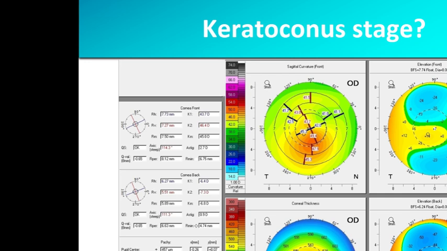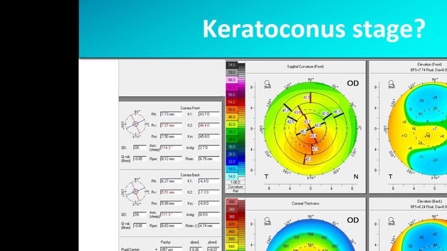For example, this is a case of keratoconus. Okay, we have plus 38. As you remember, if the patient is myopic, the cutoff value is 18. If he is hyperopic, it is 28. So in both cases, it's very high. Here, as you see, there is no skewed radial axis, but this is asymmetric bowtie because this point is larger than this point by more than 1.5. Okay, so this is keratoconus.